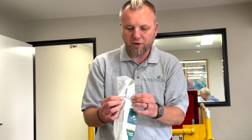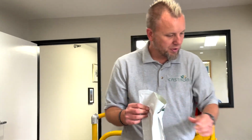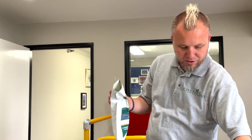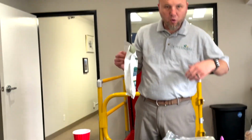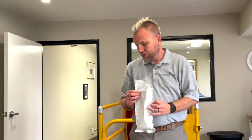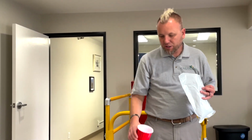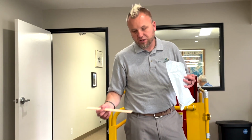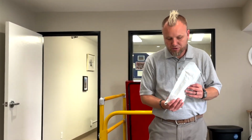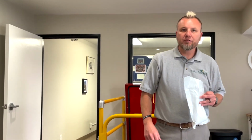onto your repair area, or if you were going to add something like crushed walnuts to thicken it, if you were going to add hot sauce to accelerate it, or if you were going to add a foaming agent to make it expand a bit, you can throw that into a separate container and mix it using your stir stick. But if you're just using it as is, it's fine to just dump out right onto the substrate, use a brush or what have you to apply it.